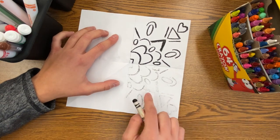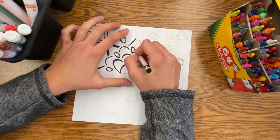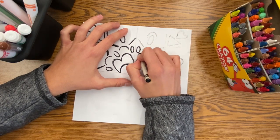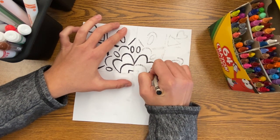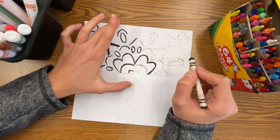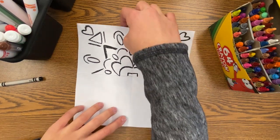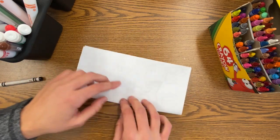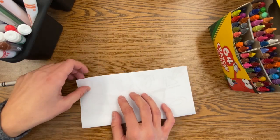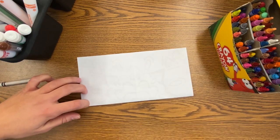Once you are able to see your design clearly, you can take your crayon and trace over your lines and your shapes. We're going to follow those same steps one more time. So now I'm going to take my paper, fold it in half, and this time I'm going to rub the side of my marker along the entire paper to transfer those two areas onto the opposite side of the paper.